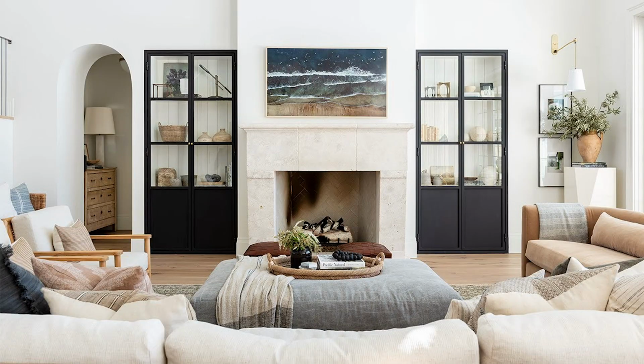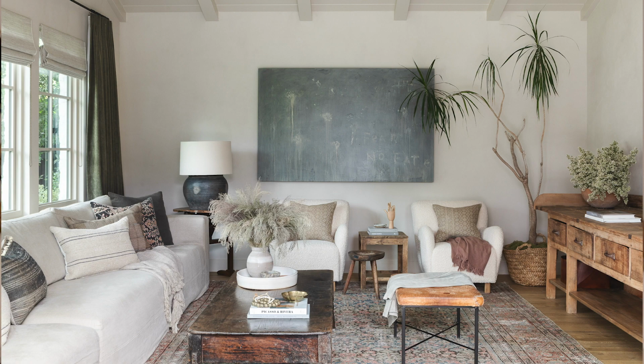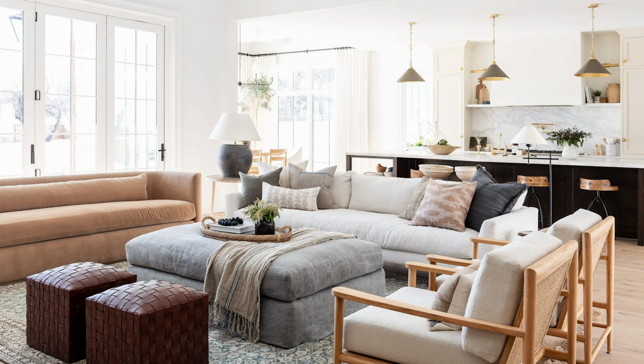So for the first look, I wanted to pay homage to the traditional Studio McGee, Amber Interiors look. So we'll call that room the tribute room. That's a cute name. Not like the Hunger Games, because we don't do that here.